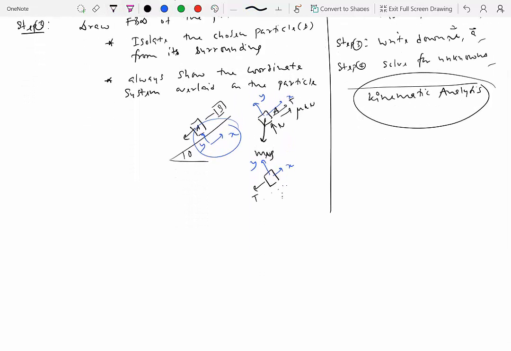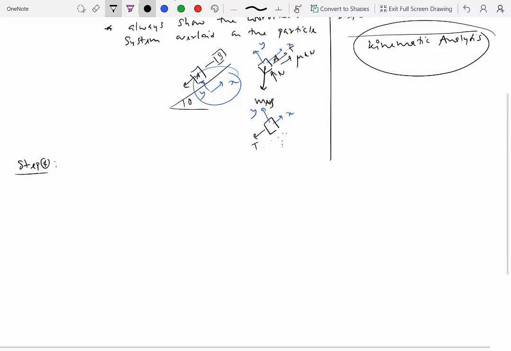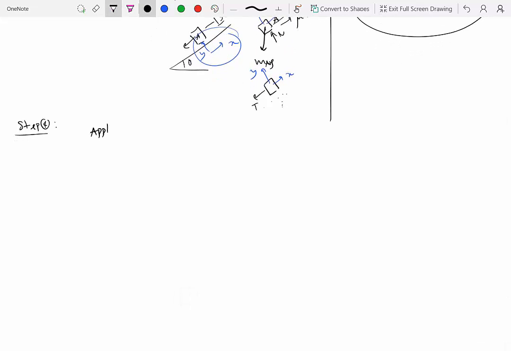So after we draw the free body diagram around the particle, step 4 is to apply Newton's second law, which is sigma F equal to ma. Now you will write this law and you will resolve the force and the acceleration in your chosen coordinate system. So if you pick a Cartesian coordinate system, then you will have forces and acceleration resolved around the Cartesian coordinate system. If you choose tangent normal, then you will write the appropriate relationship for that. If you use a polar coordinate system, then you will use the relationship for the polar coordinate system.